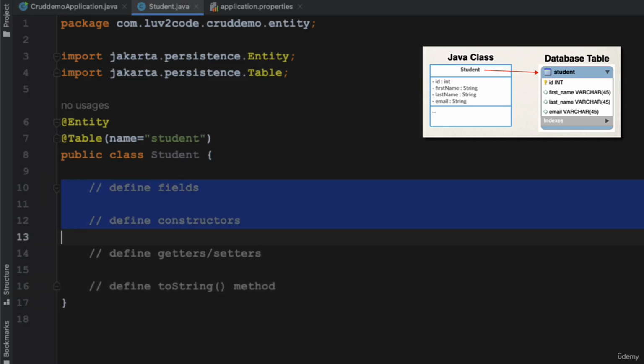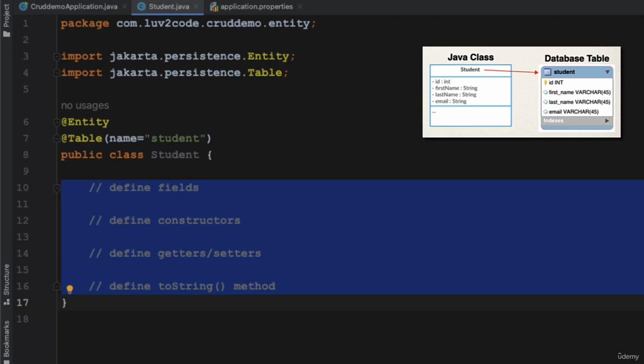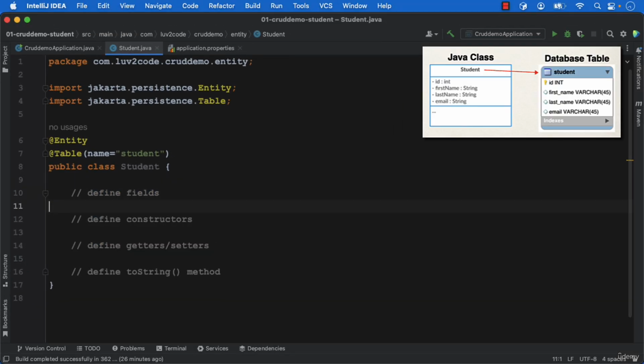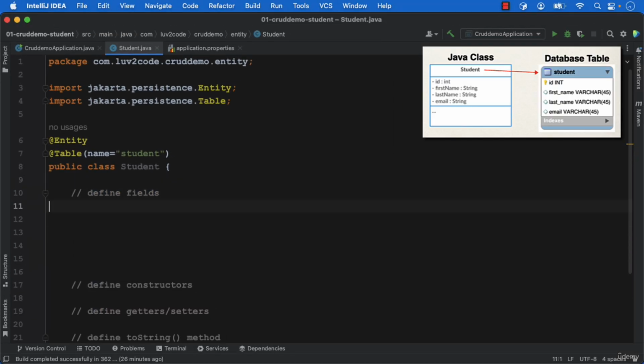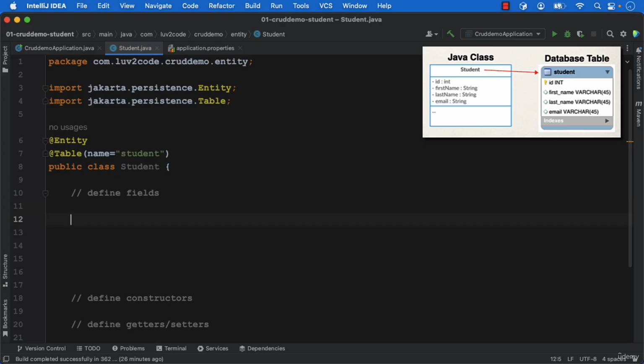What I'll do here is define the fields, define the constructors, the getters and setters, and finally a toString method. I know I'm going to have 4 fields here: ID, first name, last name, and email. I'll start off with the ID field.